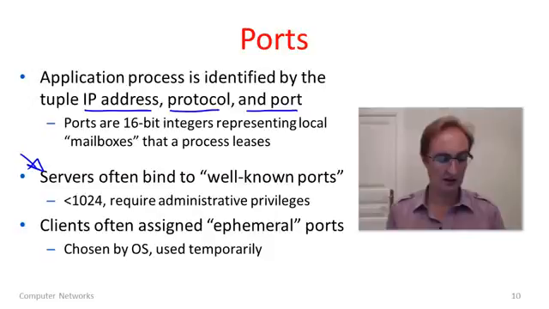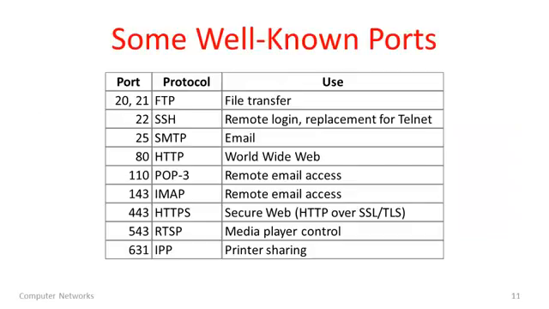On the other hand, clients can use any old port. As long as they tell the server who they contact what port they're sitting on on the other machine, the server will be able to reply back to them. So clients are assigned what are called ephemeral ports, and you can ask the OS just for a new port and it will pick one for you that's convenient for you to use temporarily.